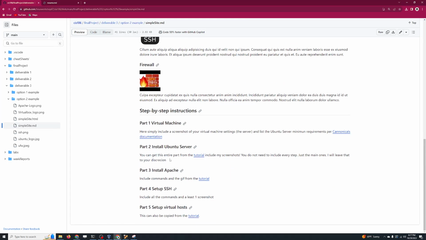Again, you need to be more verbose than what I was over here. This is just placeholder text. This required you to actually list the commands over here. That's why I gave you URLs so that you know exactly what kind of screenshots I'm expecting and what kind of explanations I'm expecting from you over here.